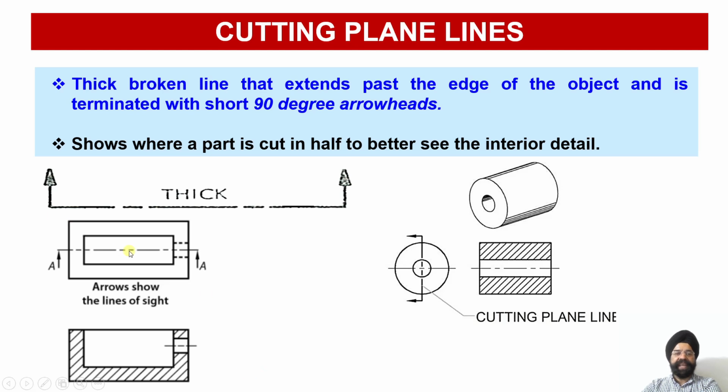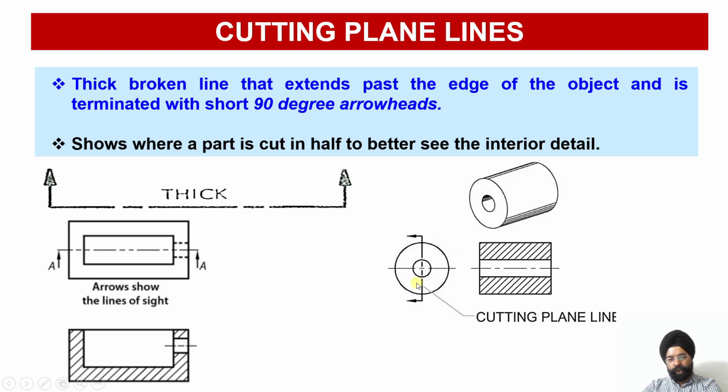In certain cases I can have even the partial cutting, but whatever portion has to be cut, the length of this cutting plane should exceed the portion of the object which has to be cut over here, and it is terminated with short 90-degree arrowhead. You can see at the end there are 2 arrowheads over there. Same here, you can check. If I have to cut this object, so my cutting plane line, which is again a chain line, small big, but the ends will be heavy, and this is supplemented by the arrows.